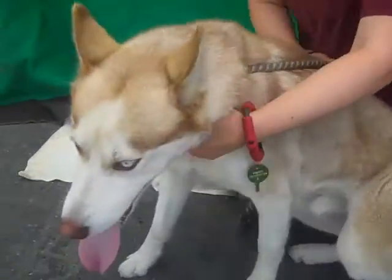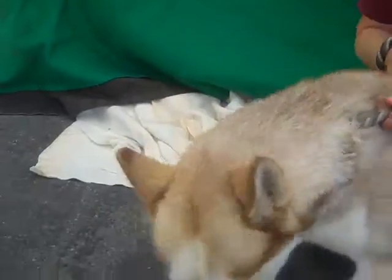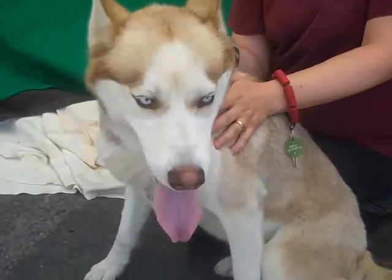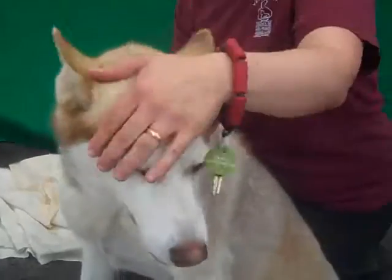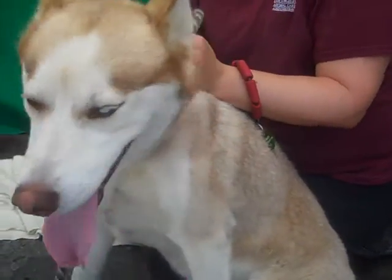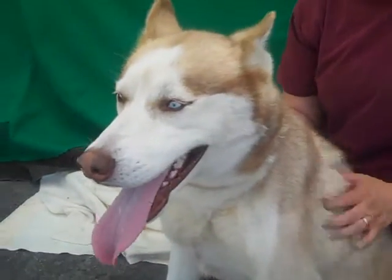What can you tell us about him, Katja? Oh, Klondike is such a sweetheart. When I went to go take him out of his kennel, he saw me starting to open the lock, and he pushed his whole side up against the kennel, begging me to pet him, and was so happy to be touched and taken out. He's a very affectionate and kissy dog. He walks pretty well on leash, and he's a nice, manageable size as well.